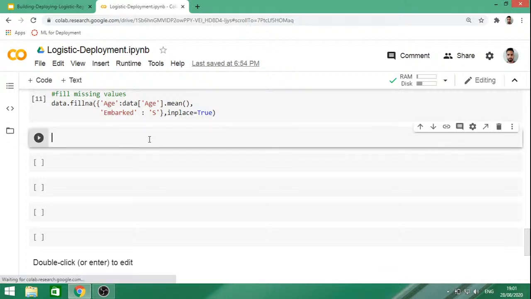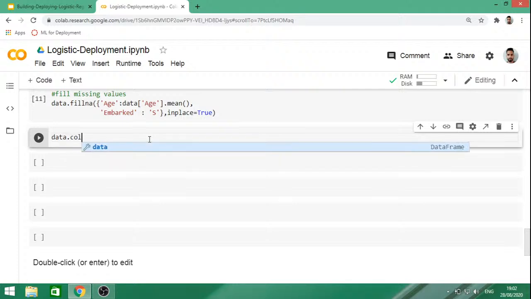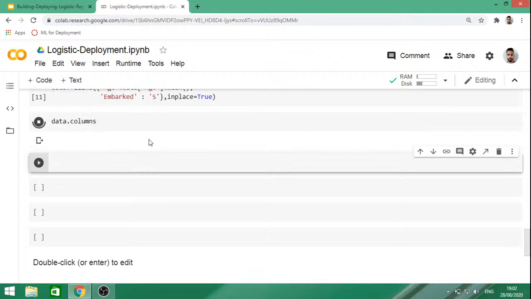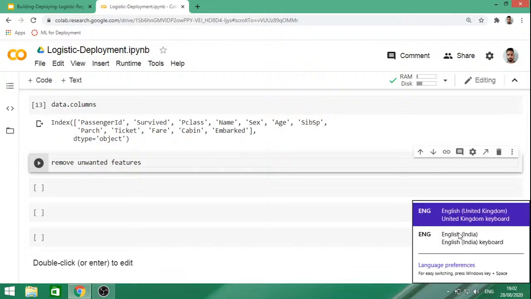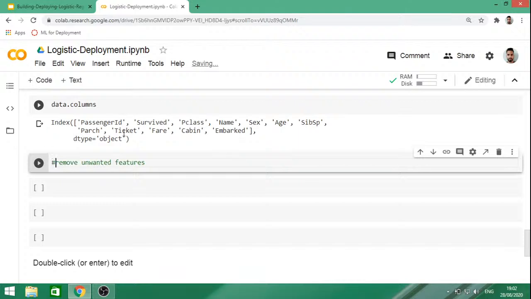So here I'm going to write, let's check our data dot columns first, so it will be easy for us to write this code here. All right, so here we are going to drop these columns, which is passenger ID. So remove unwanted features. So here we are going to drop these features.